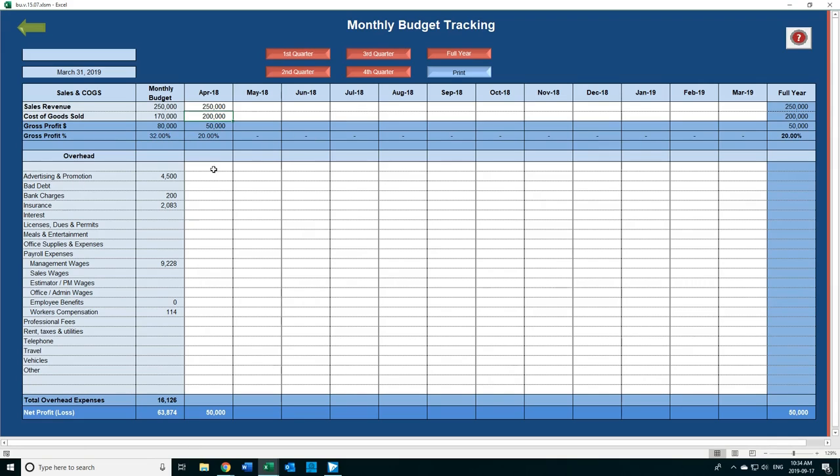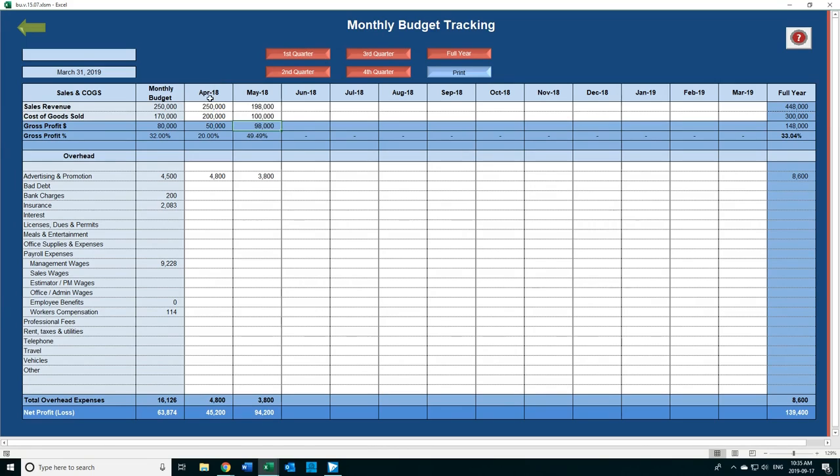Same thing here. Let's say the advertising is $4,500 and we spend $4,800 for the month. Well, we're over. Let's say in this month we actually spent $3,800. We're under. If in this month we have sold $198,000, but our costs were only $100,000, we picked up the difference. But what I want to take you to from here is the first quarter.